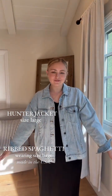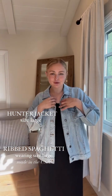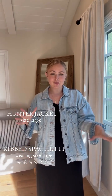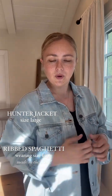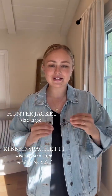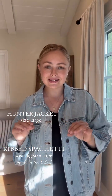Like I said, I have the hunter jacket on and the rib spaghetti dress for my first outfit. Super easy to throw together. The rib spaghetti I actually personally own already, and I wear it so much. So to get a fresh one in my closet in this capsule box will be perfect. And then the hunter super vintage light. This was a limited edition color we did. It's going to be our lightest denim jacket. So if you want your favorite boyfriend roomy oversized denim jacket, the hunter is where it's at. We've cut the hunter in so many different colors, and the shape has just stood the test of time, and we continue to wear it and love it here on repeat.